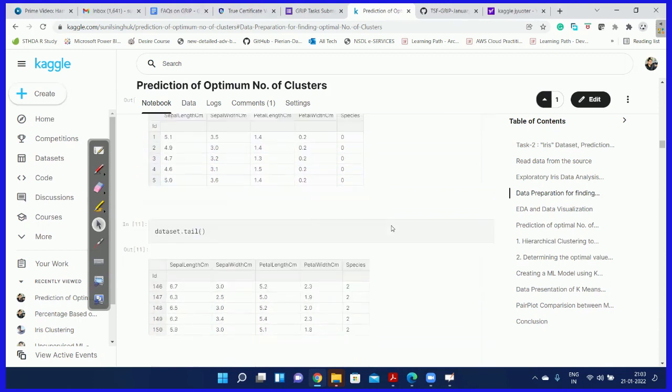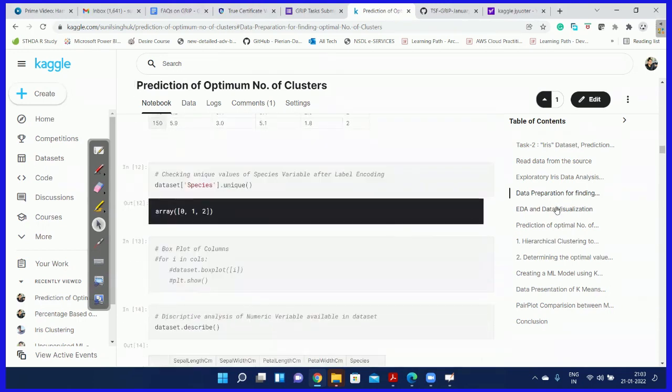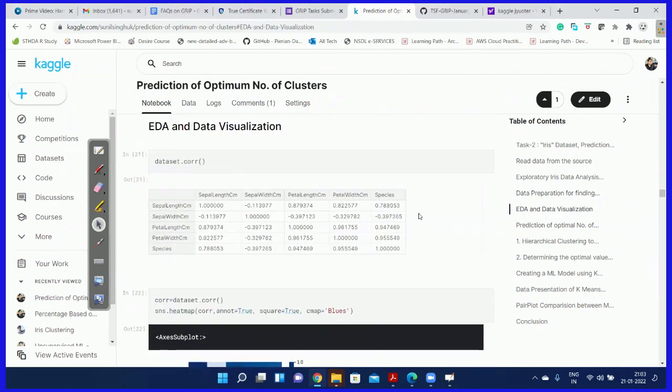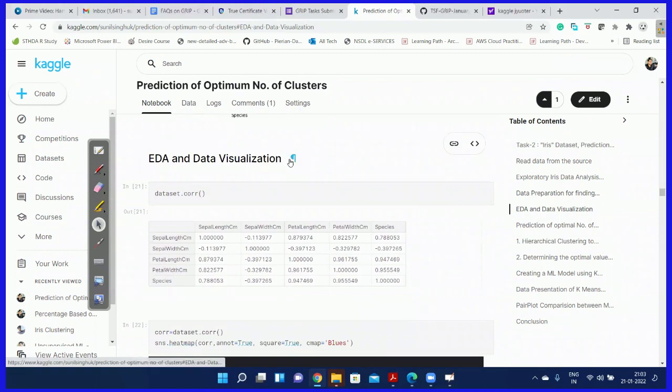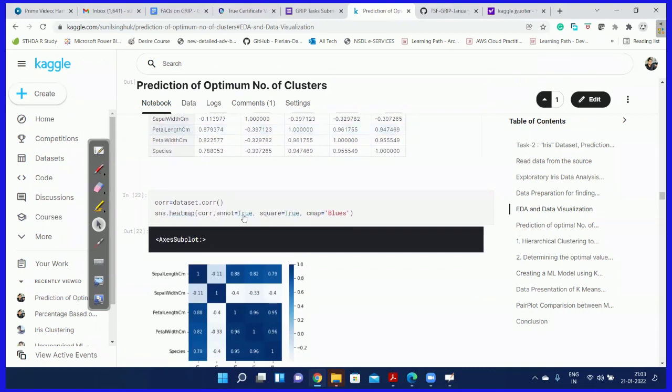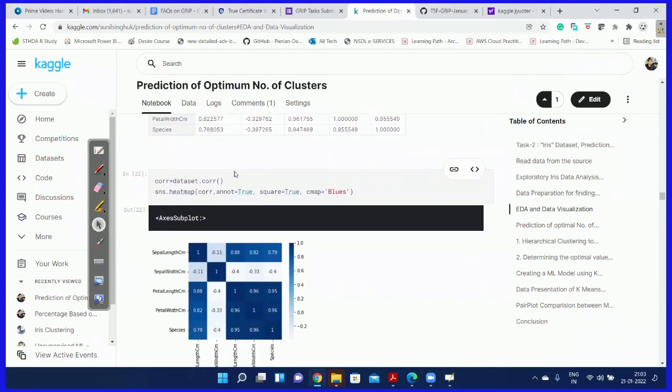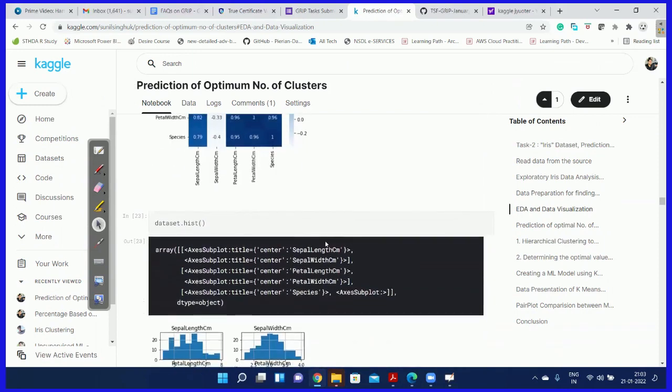So we can see that this is the species column, and we transform the categorical variable into a numerical variable. In the next step we have some EDA, exploratory data analysis and data visualization, where we apply some correlation code using Python for checking the correlation between the variables, and after that we display the correlation of the data in the form of a heat map.